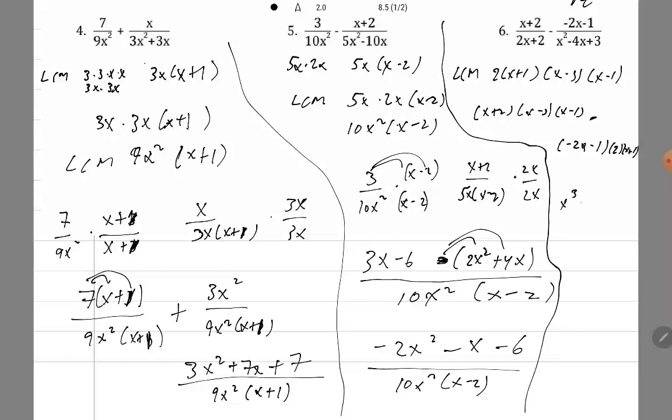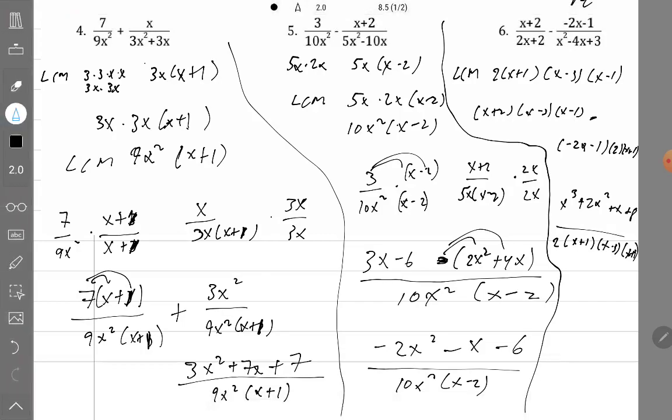And it just simplifies down to x cubed plus 2x squared plus x plus 8 over our really long lowest common multiple. And yes, you would have to FOIL this and then FOIL it again, FOIL this, FOIL that, add your like terms. Skipping it because it just takes too long, sorry. But same principles.